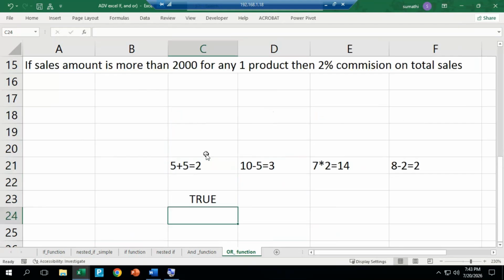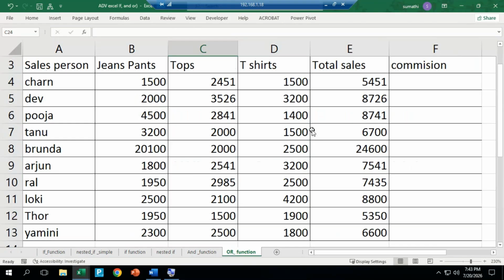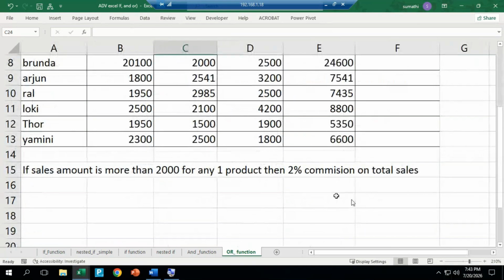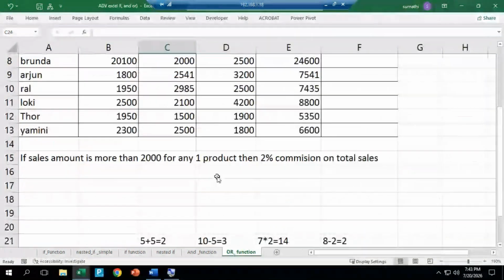Okay, when they are applying for a job, if it is your resume rules, if it is any degree, it's going to accept, that time we are going to use the OR function. Or else here I have one of the data. This is actually company data only. Here I will show you that.